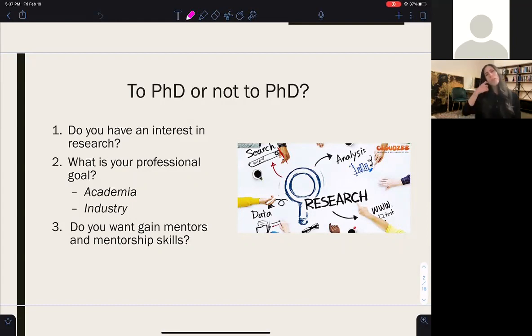A lot of people think that PhDs are only for professors, and that's not 100% true. If you do want to be a professor in academia, you do need to get a PhD, but there are also a lot of industry jobs where a PhD could be beneficial. Basically that would be anything that's research related. So even if you want to work for NASA or JPL or some similar environment, you might need a PhD if you want to work in a research position. So you could definitely do that in industry as well, and you could do a mixture of both of these.